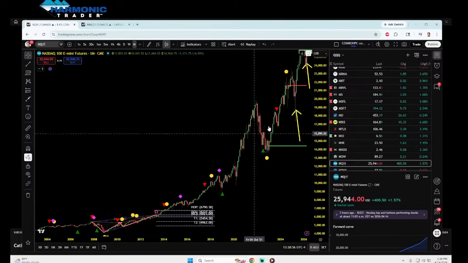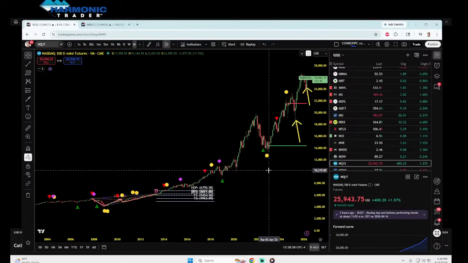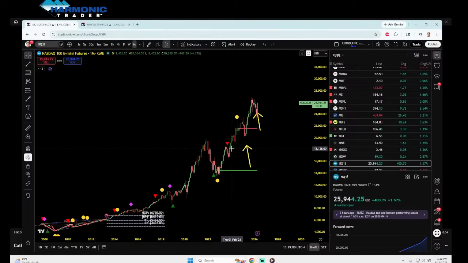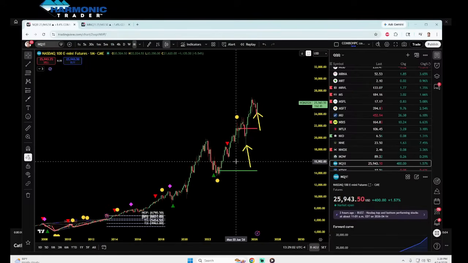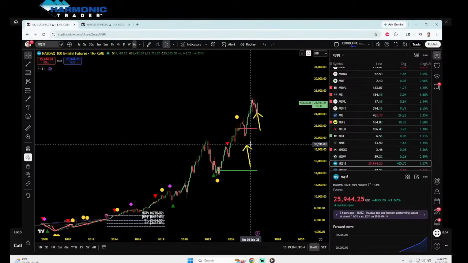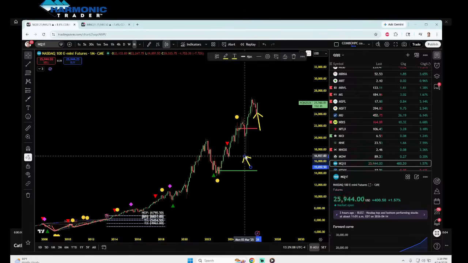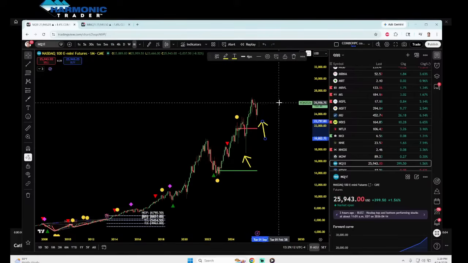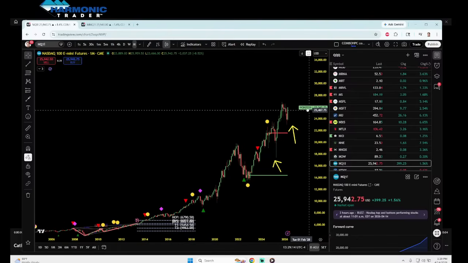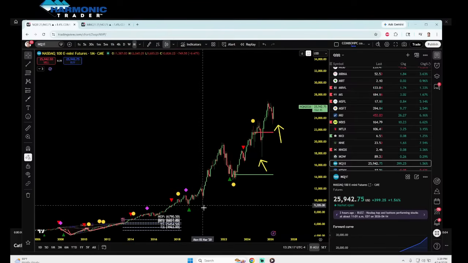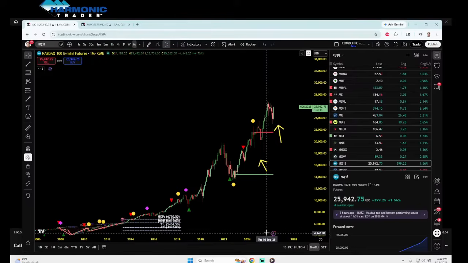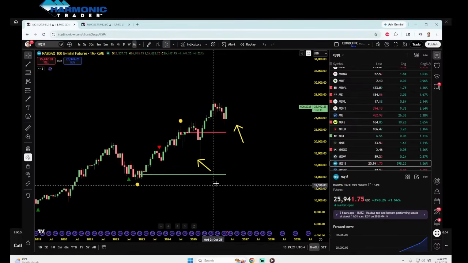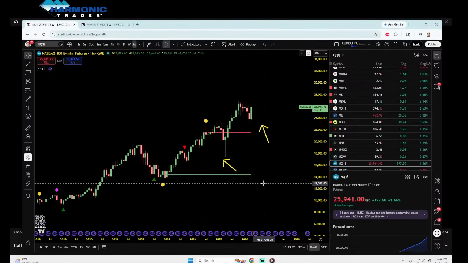And I'm thinking that the QE stuff post-COVID, I always thought it would take four or five years for the financial markets to feel that full effect. And I think we're about to do that secondary kind of big breakout. I personally was hoping we would see more of a shakeout like last year. I don't think it's going to happen.